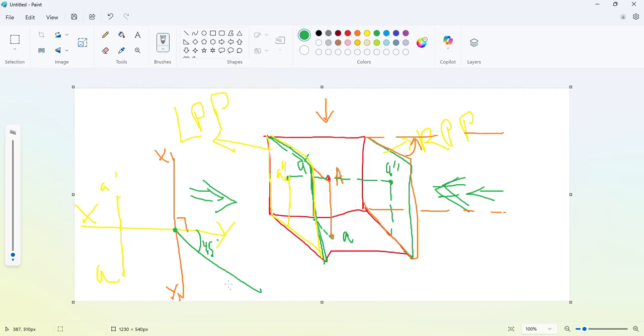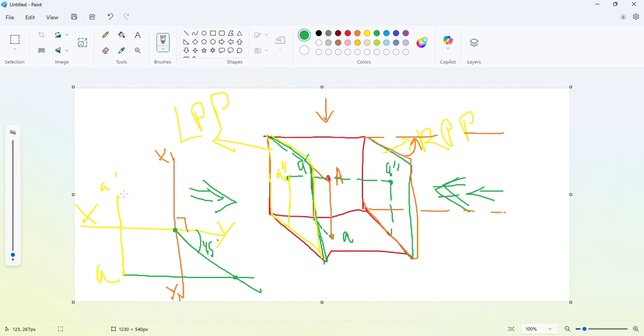So the third step is, from this point A, the top view, you create a horizontal line which will intersect with this inclined line. Now from this point of intersection you create a vertical line, and the direction of this vertical line depends on the direction of the front view A dash.